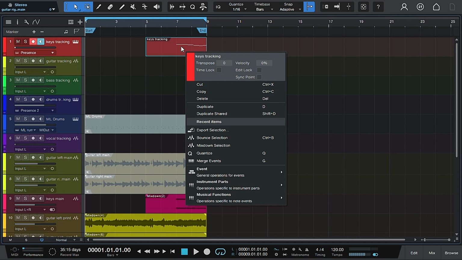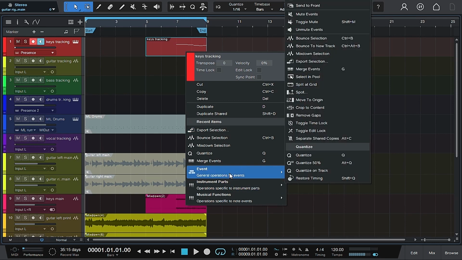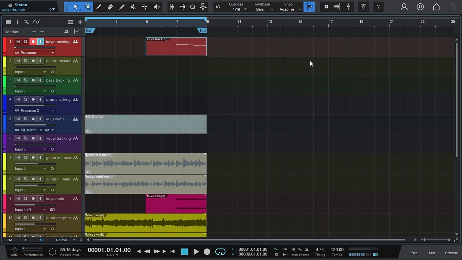So I'm going to go ahead and right click the bottom half of that track, and I am going to go down and find export selection. And if it's not up here in the recent items, we will find it for you. It is in events and export selection. So we're going to go ahead and click that.